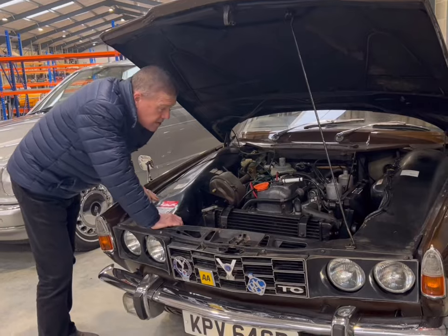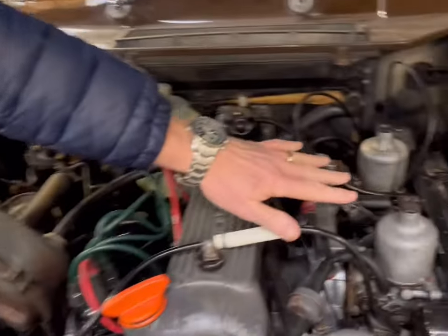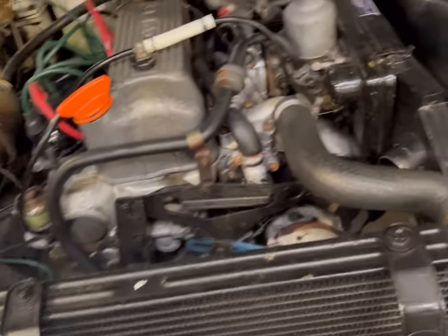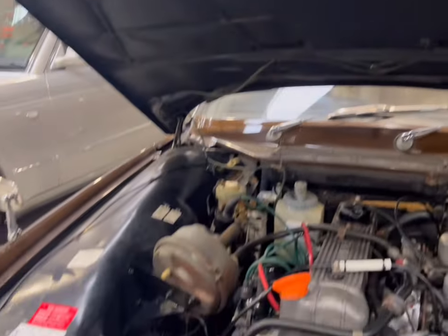Okay, let's have a look under the bonnet. It all looks very clean and tidy under here. Obviously this is the TC — the twin carb model rather than the single carb — which is much preferred for the performance. Inner wings are in good order; it all seems nice and dry. There looks to be a recent oil filter on there — nothing to worry about under here. It does run exceptionally well, this car. These are massively undervalued in my opinion; I think it's a great entry to the classic car market.